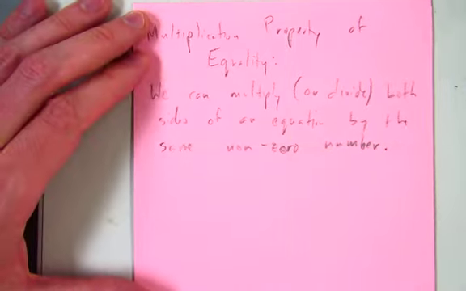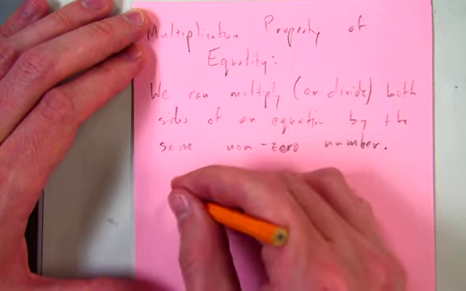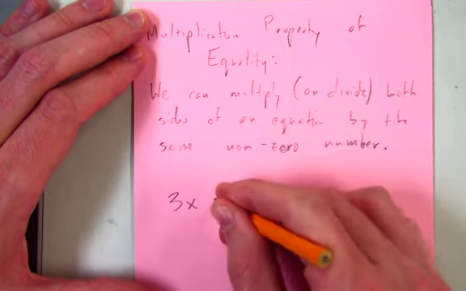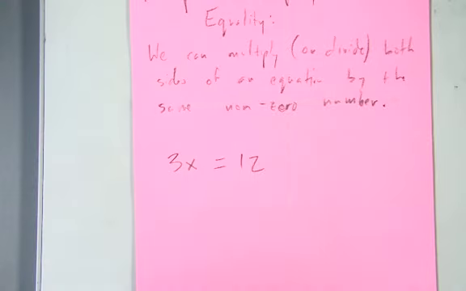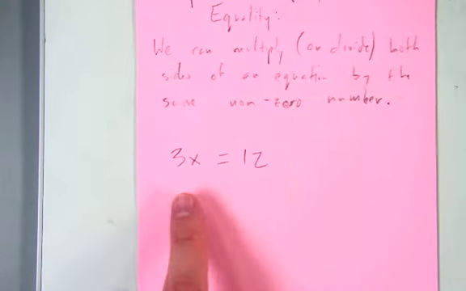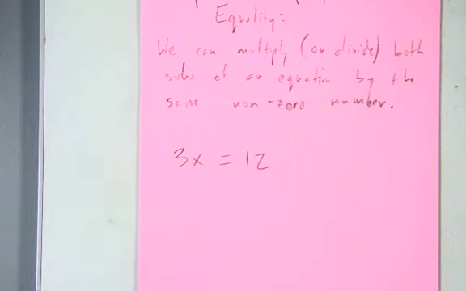So let's look at a couple of equations here. We could have something like 3x equals 12. We'll start with a pretty simple one. Okay, so it's important that you realize what operation you're looking at here. When you have the 3 and the x right next to each other, we put things right next to each other in math. It means they're multiplied, right? And just like with the addition property, we had addition, we used subtraction. We used the opposite operation. You had a negative number, we use the opposite. We can do the same thing here.